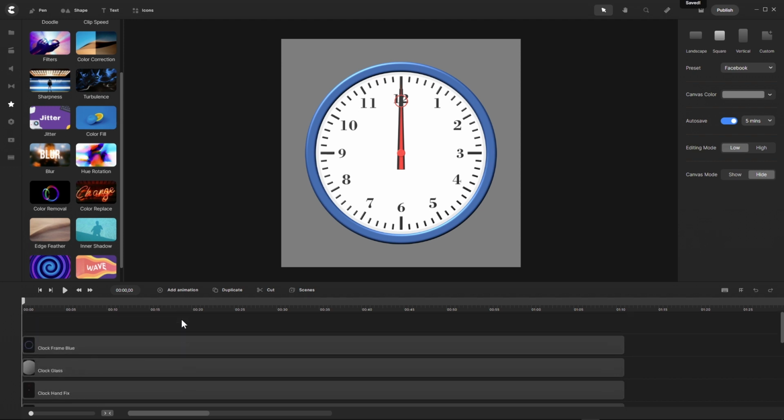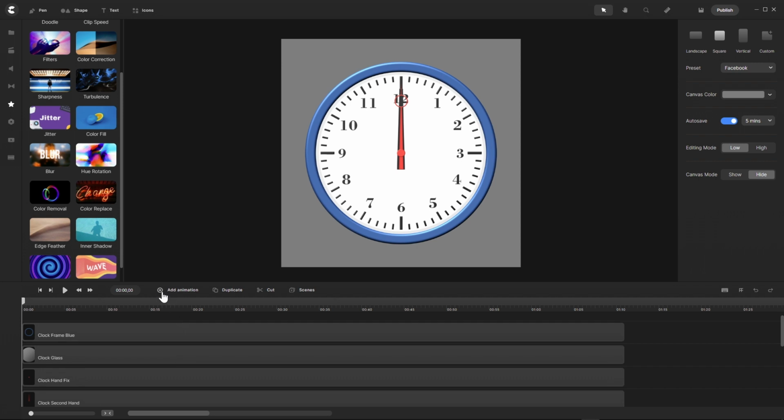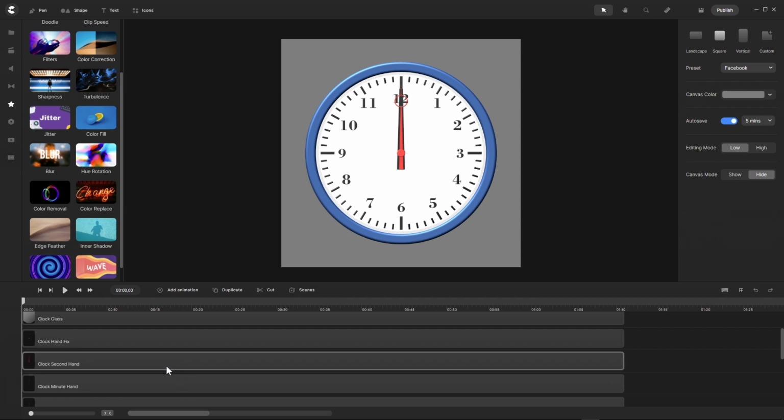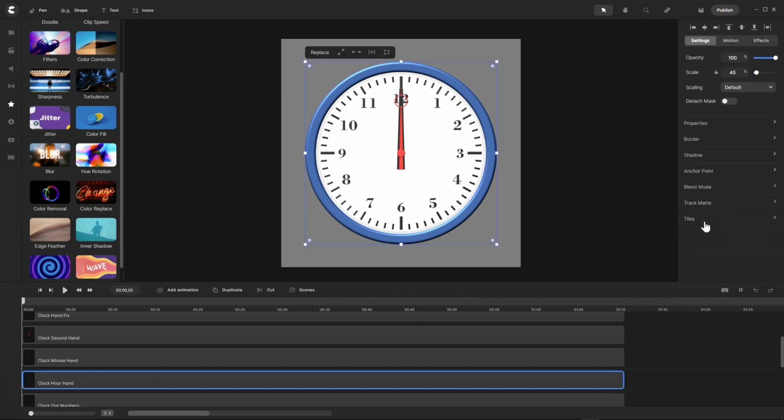I've experienced a lot of time, and the best one is here to go with the add animation, and not with the motions. Let's go here to the hour hand. Because I have 1 minute and the hour hand goes only a little fine bit, and with animation you can go with decrease. With motion you go with percentage, and with decrease it's a little bit easier, I think. Okay.